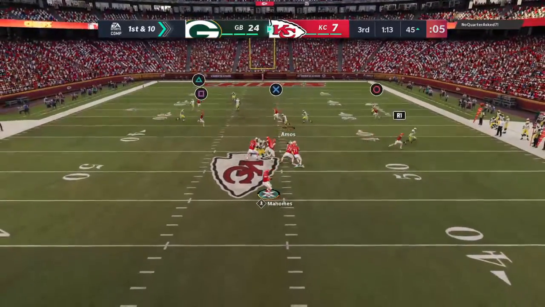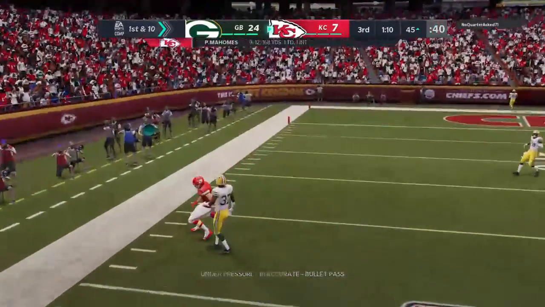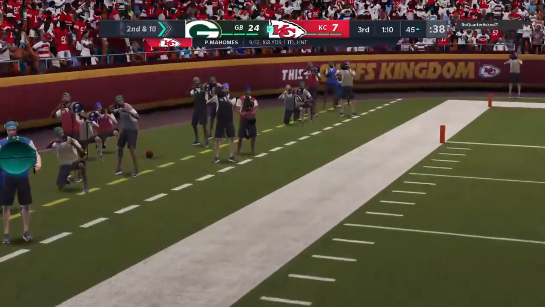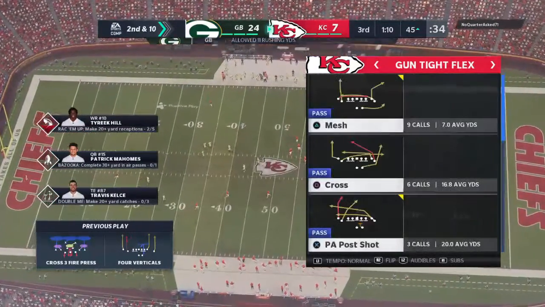On first down, Mahomes being chased out left. And that is incomplete. Travis Kelce, the Pro Bowl tight end, the intended target. But it's going to be 2nd down.